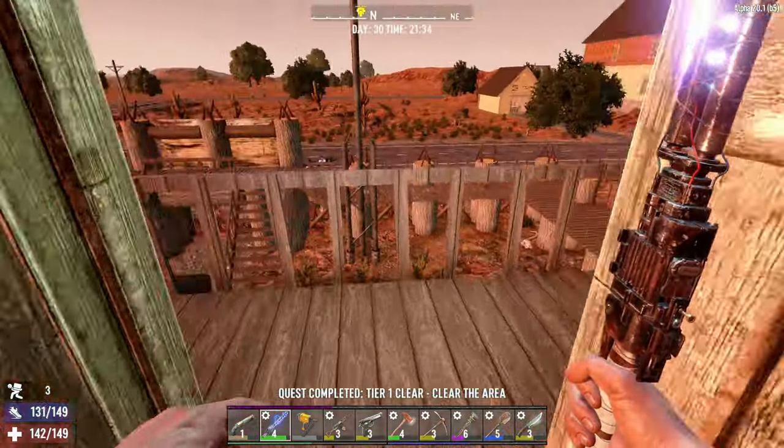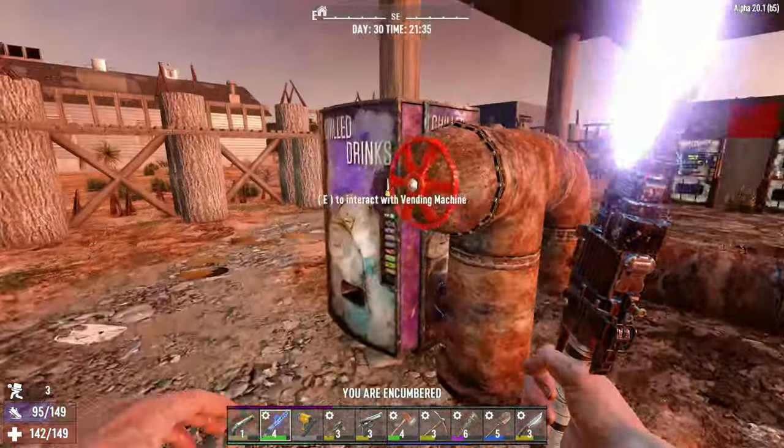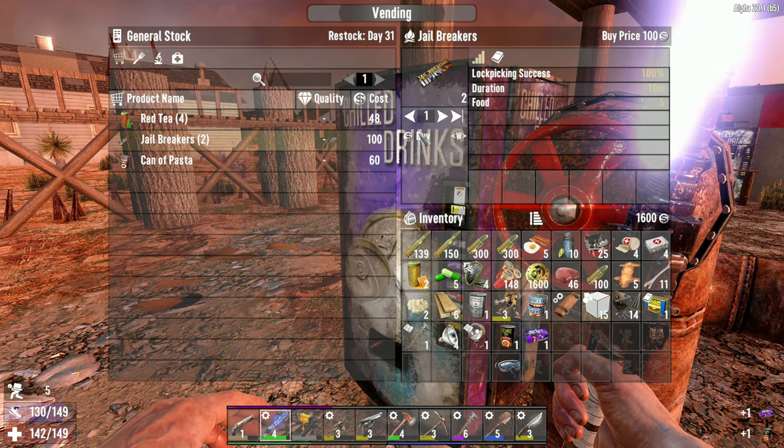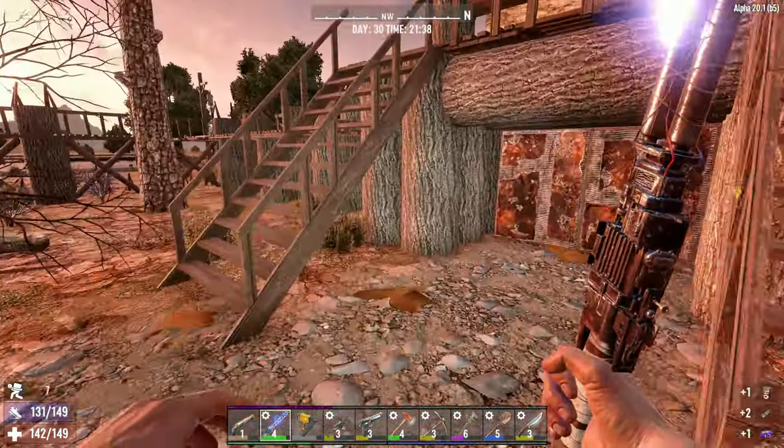Trader Joel's is closing very, very soon. And I still need to hit up this vending machine here. Oh, wow, there's like nothing in here. Oh, well, let's grab it up. And we gotta head home, guys. We can make our gyrocopter now.